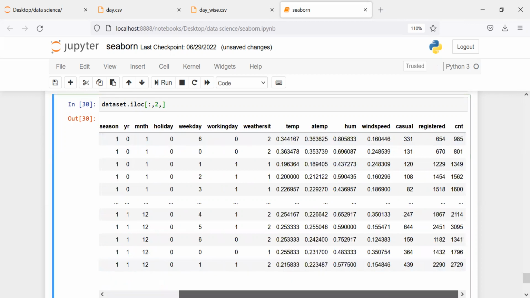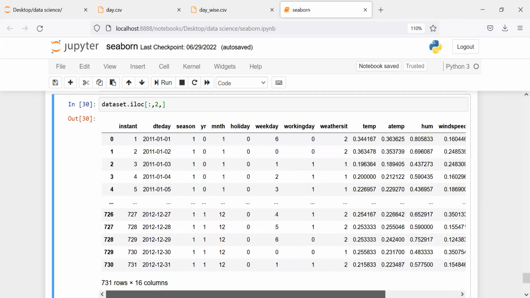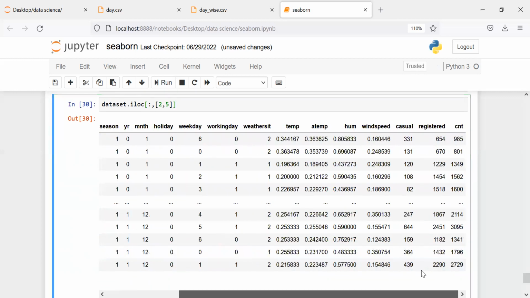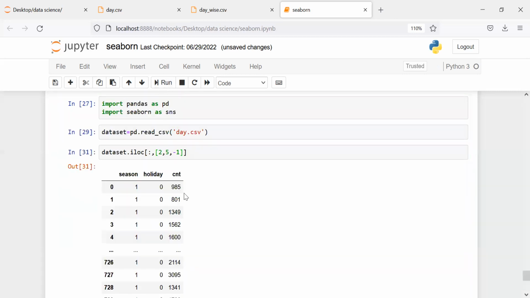Then also holiday, 0, 1, 2, 3, 4, 5. So I'm going to put this in a list, then up to -1, because that's the last. So these are the 3 attributes I need to perform this demonstration.